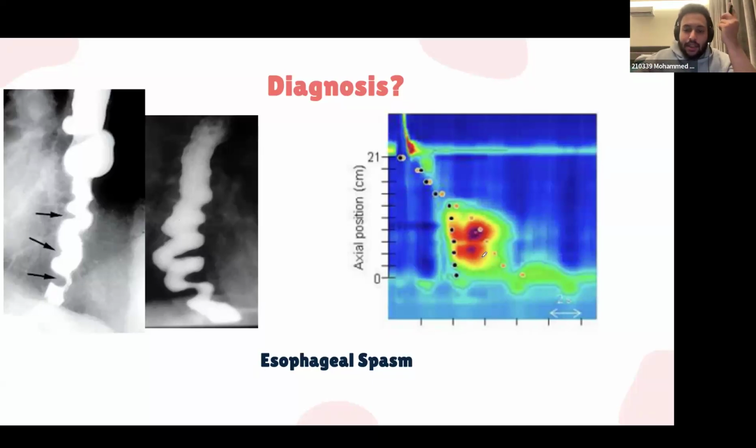Now, I mentioned here the distal latency. If you see this orange line, it's typically supposed to be somewhere here like this. However, if you see this distal latency, it's like this. You see how it's shortened? Okay. This is why I can say that this is a spasm. So that's it.